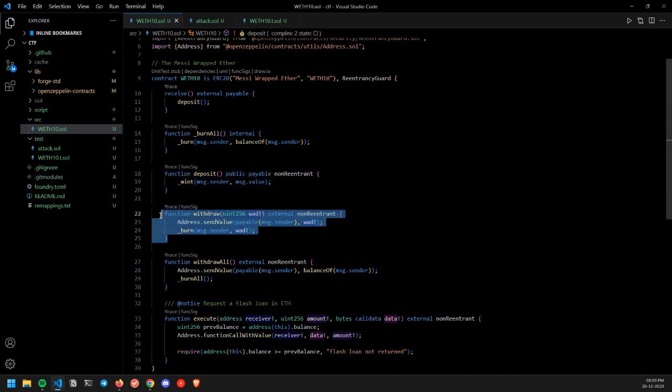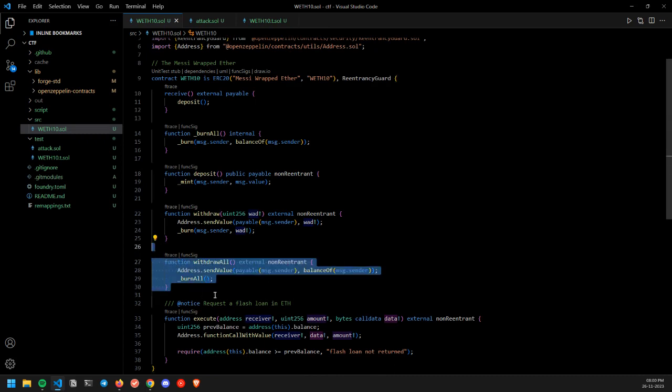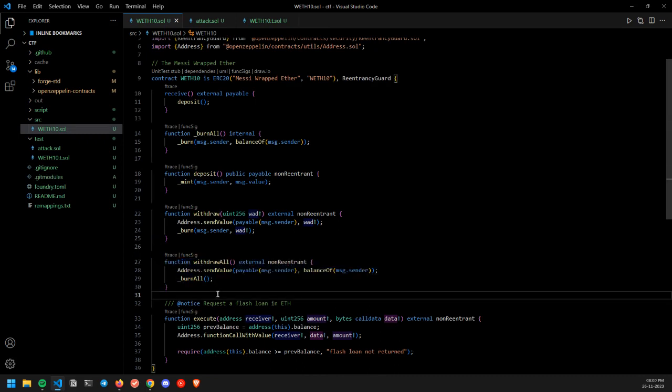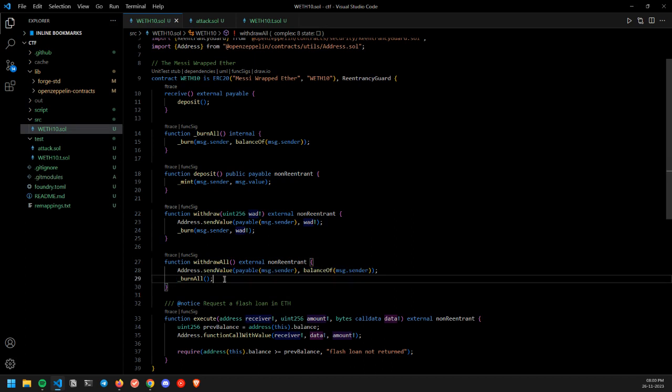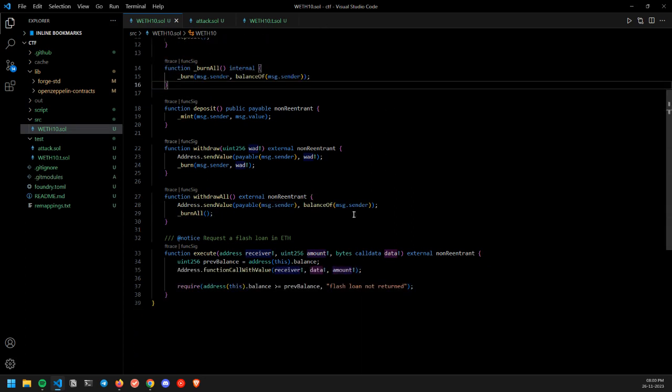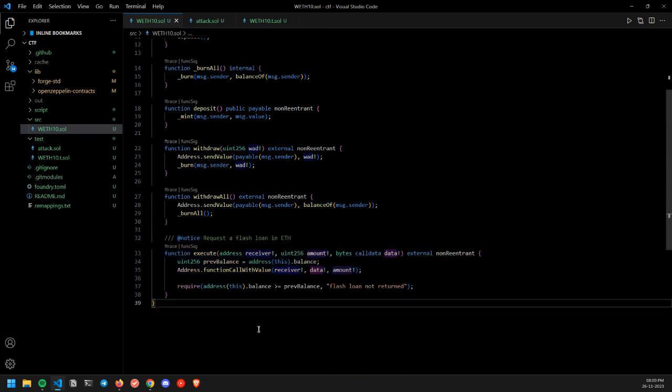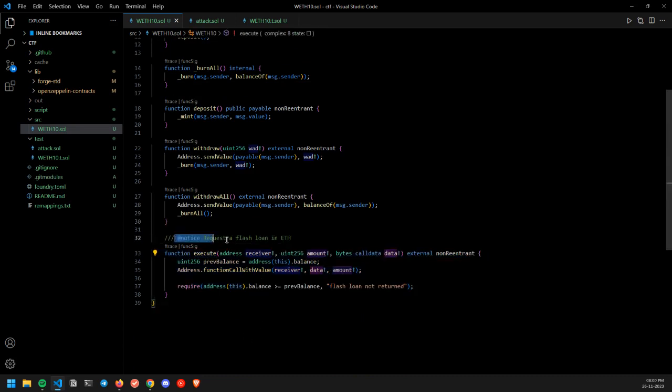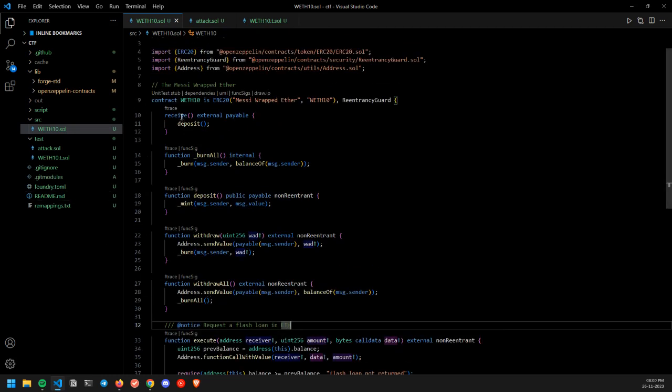We have a function called withdraw and withdraw all. Both of these functions work in the same way. The only difference is that the withdraw all function just calls the burn all function that burns the entire balance of message.sender. We also have a new function called execute that is used to request a flash loan in ETH. So basically this is the entire contract.